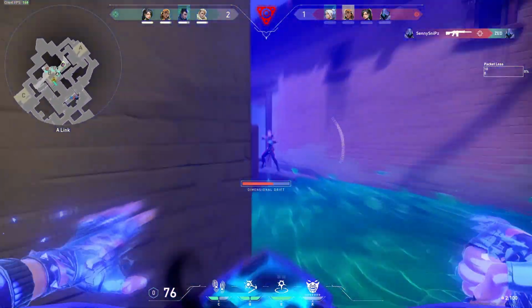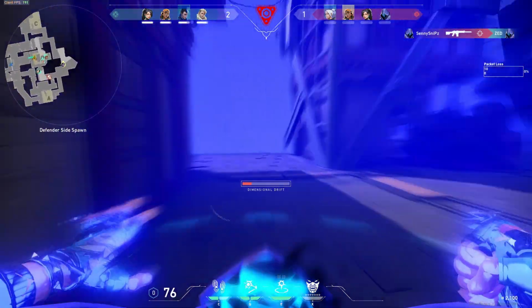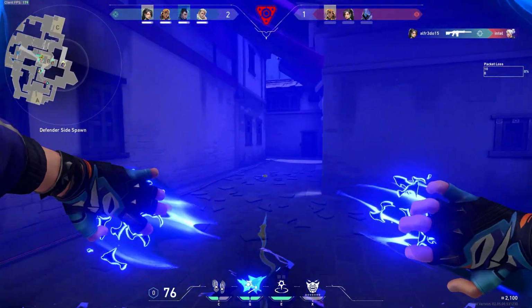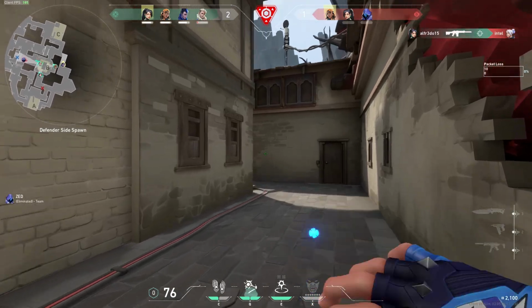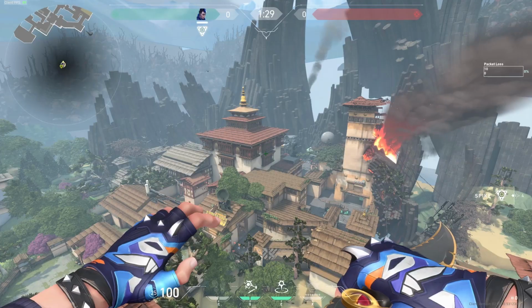Here's an example of me using the ring around the Rosie method all the way around the backside of B. And you gotta assume that they expect you're there because of how loud the sound cue is. Sage was looking at me.